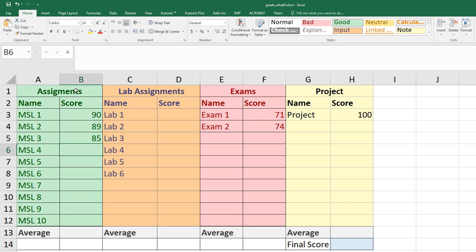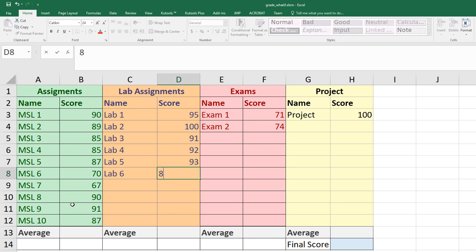So I ask you on the lab sheet to go ahead and download this and open it up, and then to put in some plausible numbers here. So we're just going to imagine, okay, what's going to happen. So I'll just fill this in with what I think might be a reasonable thing to expect. Well, maybe not that low though. So say 87. Okay. And then on the labs, so I might figure, well, these aren't too difficult, so I can expect to do well on these. Let me just throw some numbers in here.